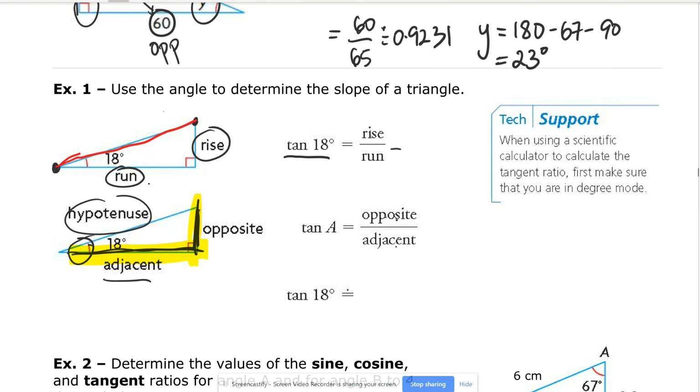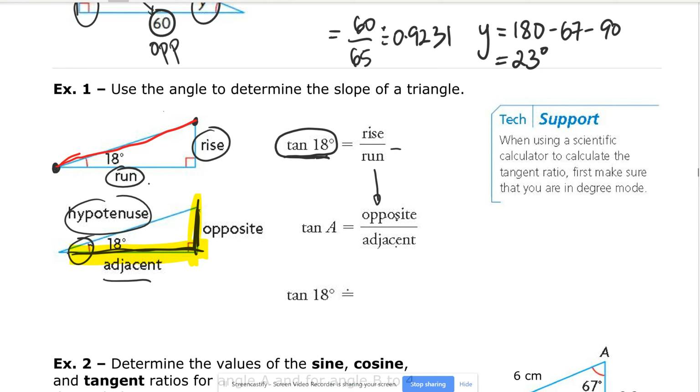Rise over run, and you're kind of creating a triangle. Think back to all those grade 9 lines that you drew on graphs, how you're making triangles between one point and the next and finding rise over run. So the way you calculate rise over run parallels trigonometry, the way you calculate opposite over adjacent. So you can use the tangent ratio of an angle in that triangle to help you find the slope.